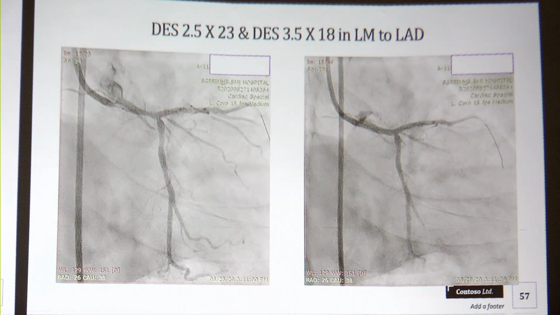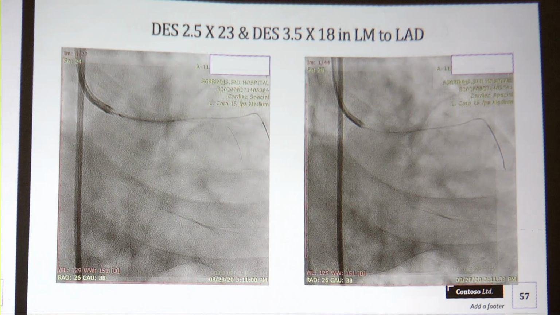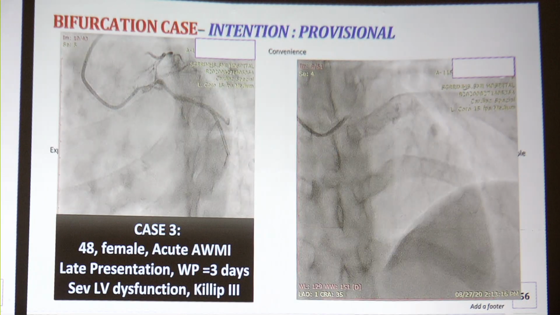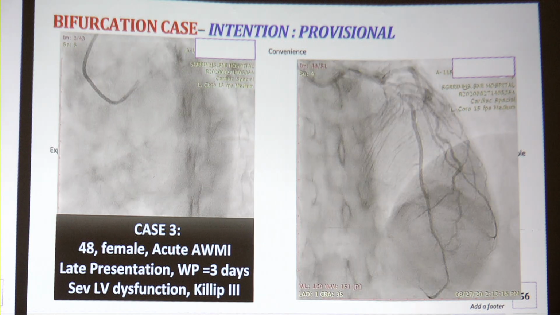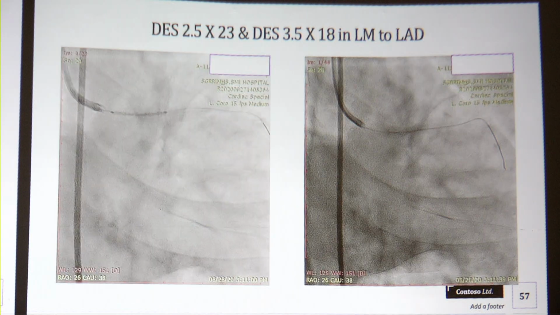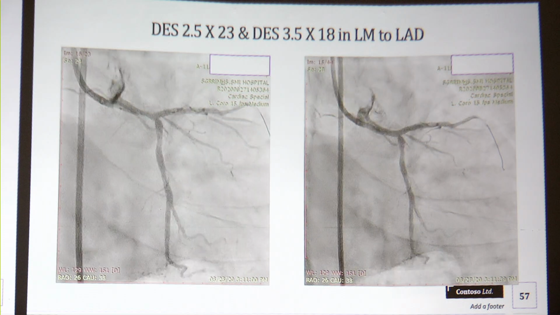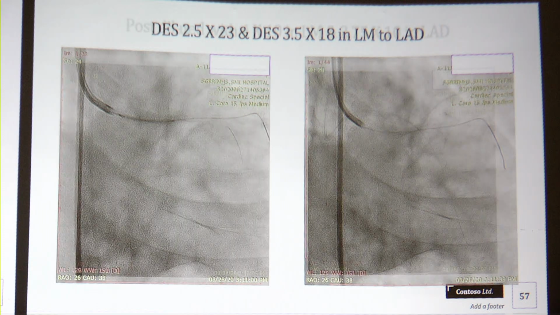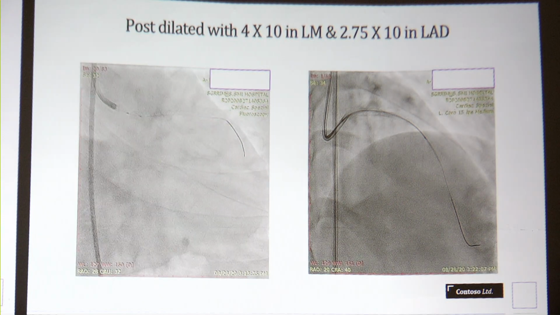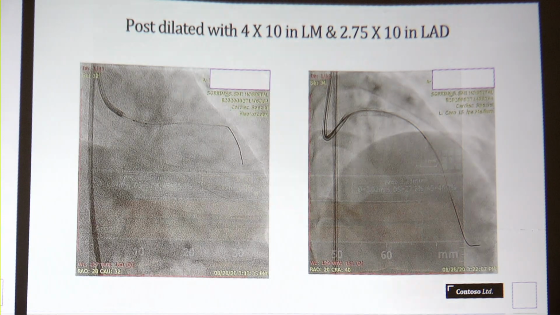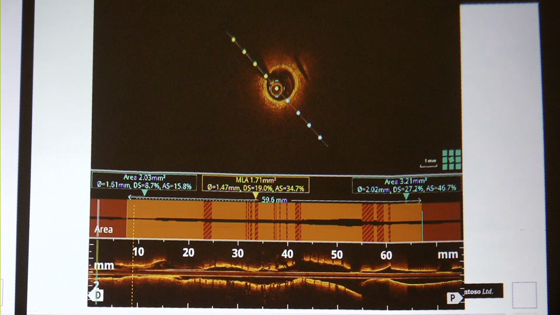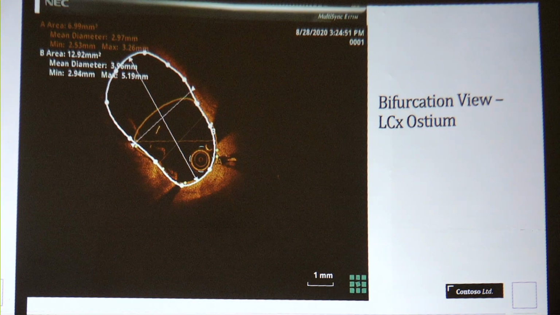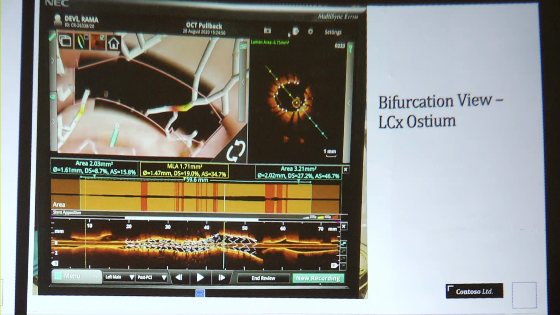So this was a crossover stent, this was an acute anterior wall MI patient. You can appreciate the distal LM bifurcation and ostioproximal LAD lesion. Since the LAD lesion was critical, we did a crossover stenting from LM to LAD. It was a long segment lesion, with mismatch of diameter proximally and distally. And the LCX, thereafter we imaged the LCX ostia after the crossover stenting. I would just focus on the bifurcation view of the LCX ostium. You can appreciate the stent struts across the LCX ostium, but with a relatively wide ostia of the LCX.